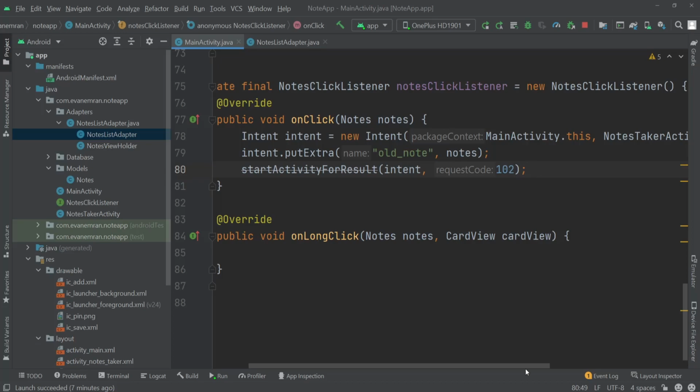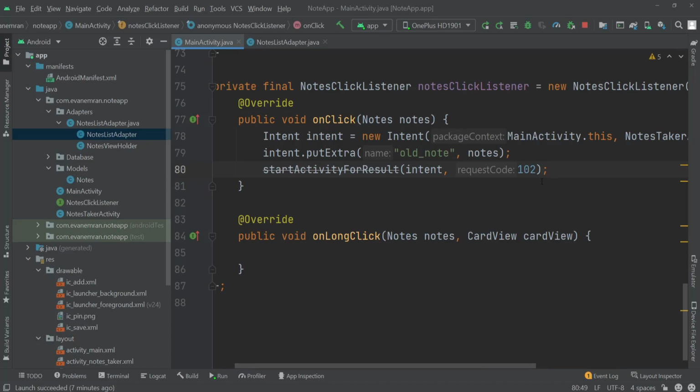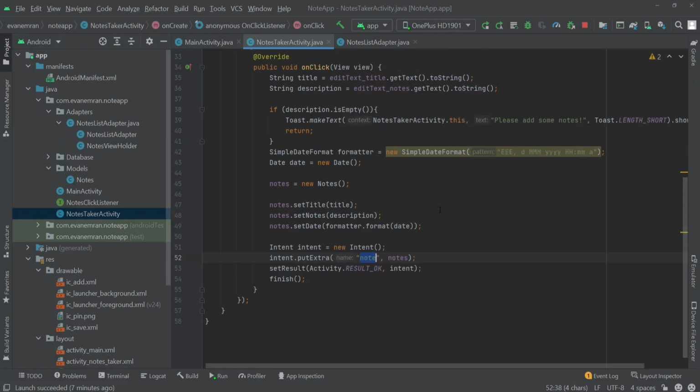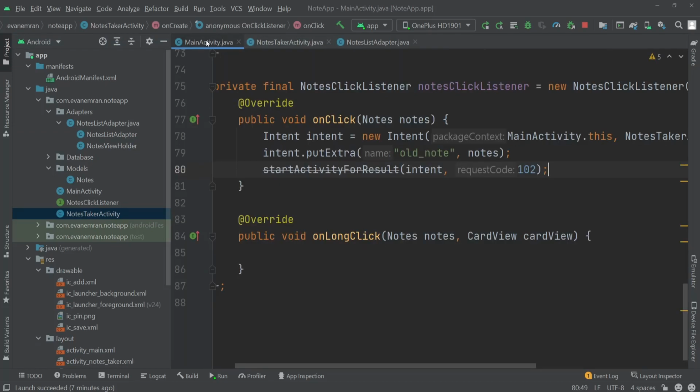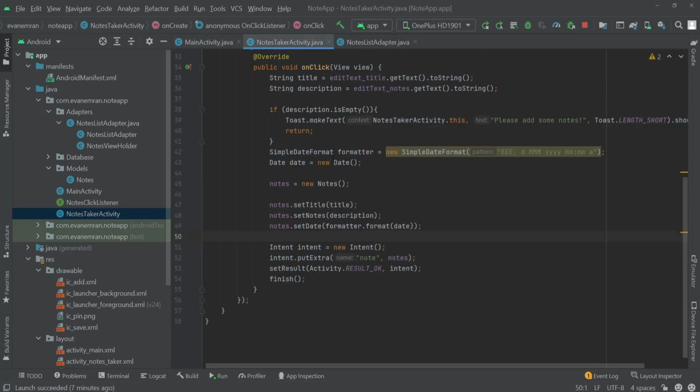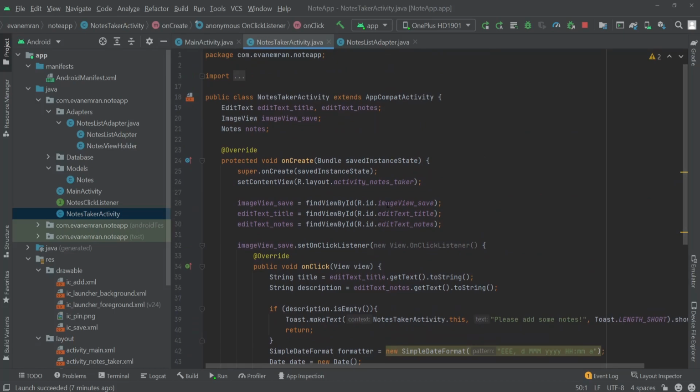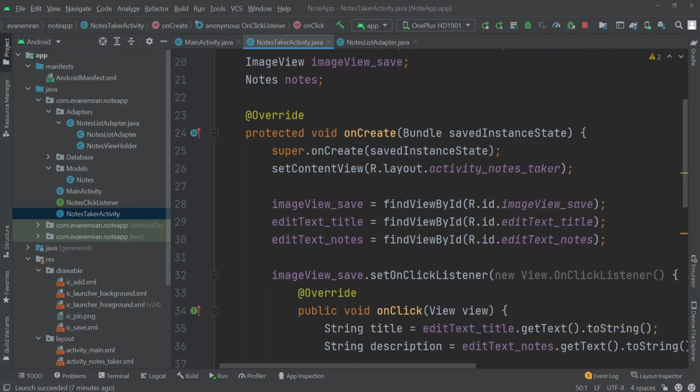All right, so we have to now maintain this editing on our nodes taker activity. So here, as we are passing a data with the intent.put extra, we have to grab that inside our nodes taker activity. So I'll do that inside the onCreate method.